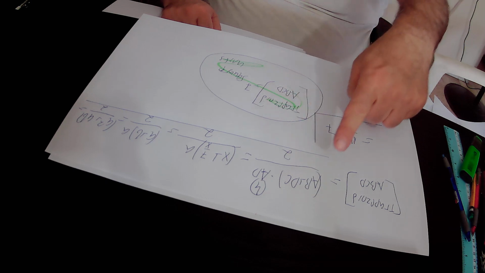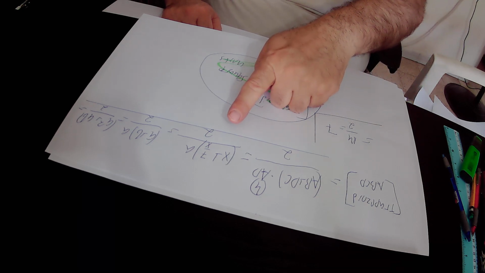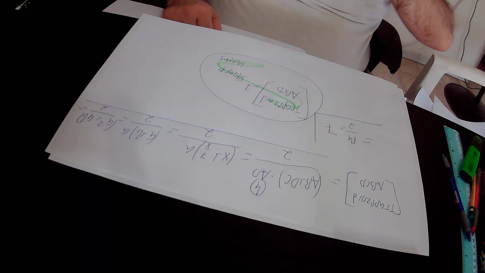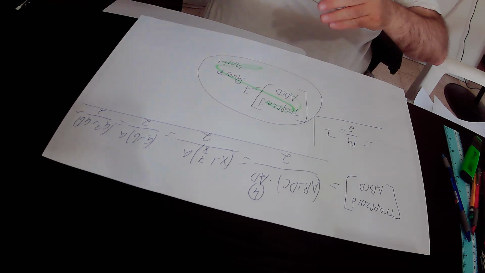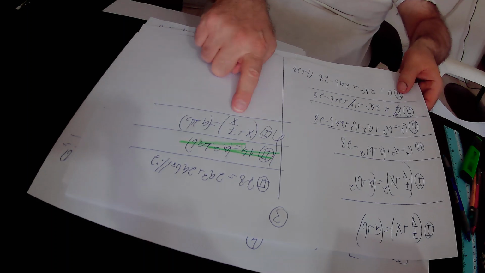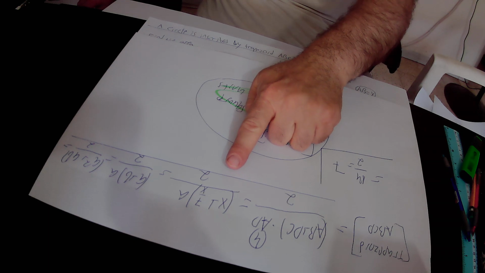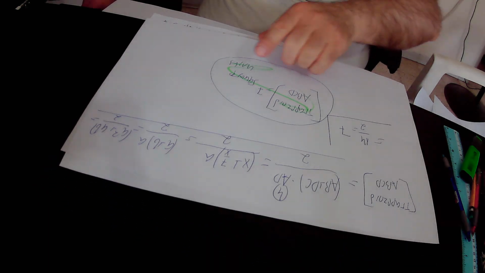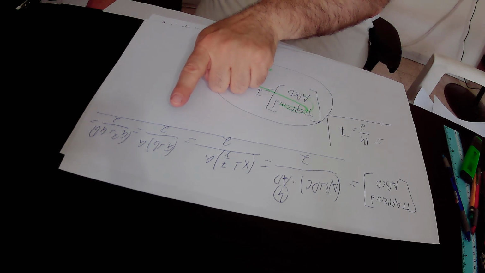AB is x, DC is 7 over x, according to what is given as the equation. AD is a, according to our definition. So in total, we found out that the area of trapezoid ABCD equals x plus 7 over x times a over 2. According to equation 1, we have already found out that x plus 7 over x equals a plus b. Therefore, we can substitute x plus 7 over x in this expression by a plus b. We did it and found out that this expression in total equals a plus b times a over 2.